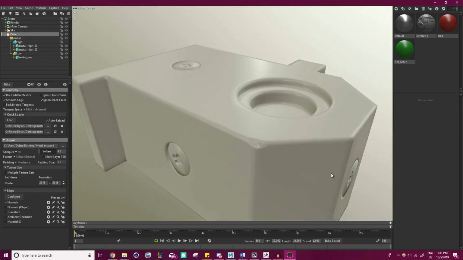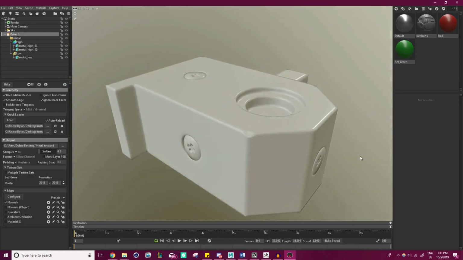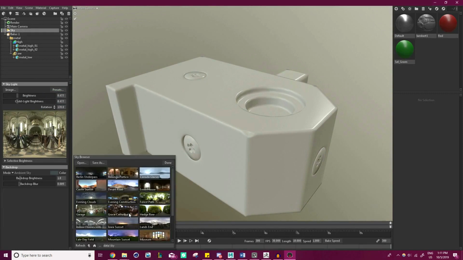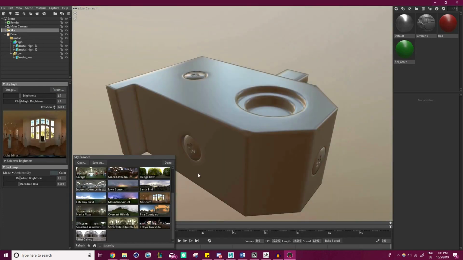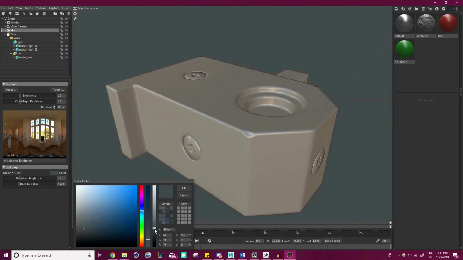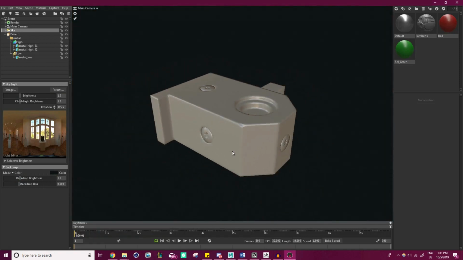So there you go. We're getting these soft, smooth edges here. I'm going to change the lighting a little bit just because it's pretty terrible, just so we get a better look at this. Obviously, that's not the point of this right now. But I'm also going to change the background to a color, make it a lot darker, just so it's easier to see.